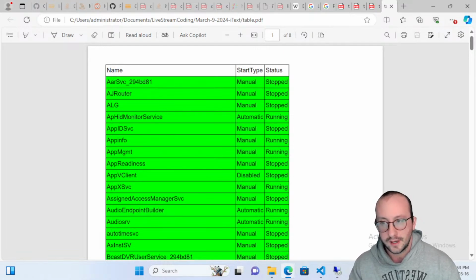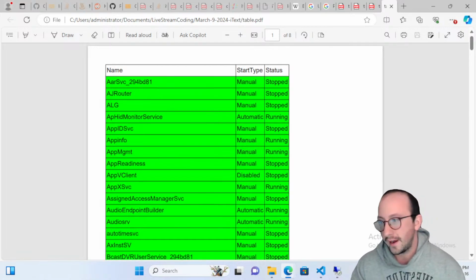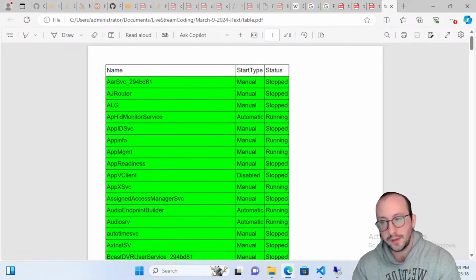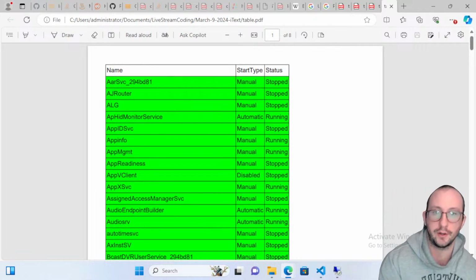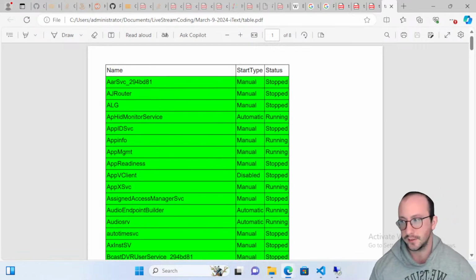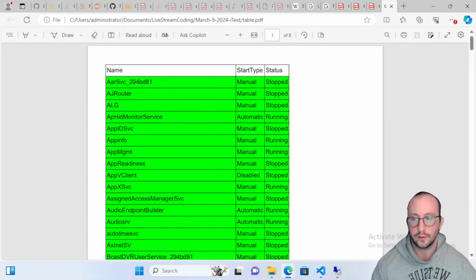But for home labbers, it means that we just have a little bit less work to do for it to be able to work with our Wi-Fi environment, if that's all we really have, especially if you're just running your home lab on a laptop that might not have an Ethernet port, or you just don't have the setup to be able to be wired in. So we can take a look at that next week, and then take a look at all the different new features on it, maybe set up a new virtual environment with our new Server 2025 preview box just as a test. Hopefully you guys will tune in for that.